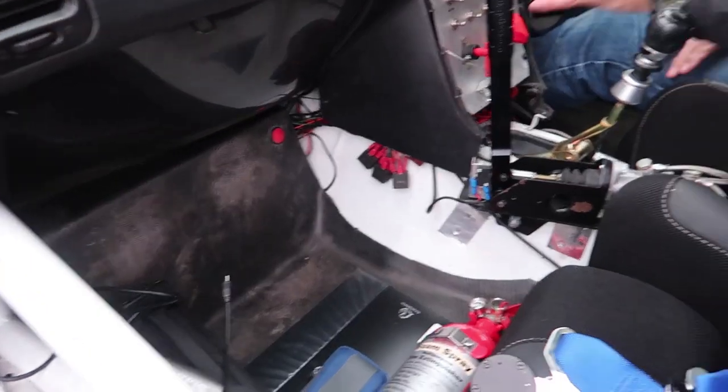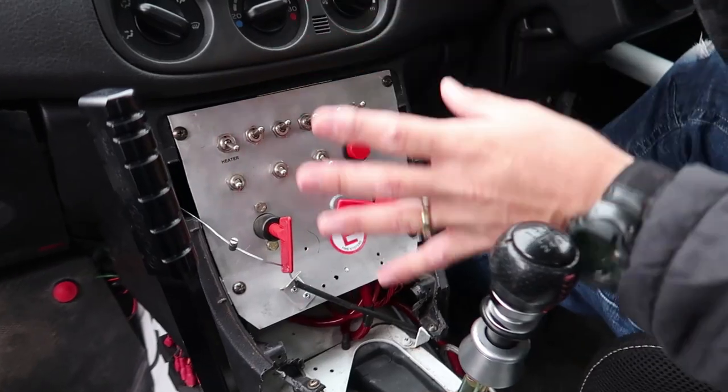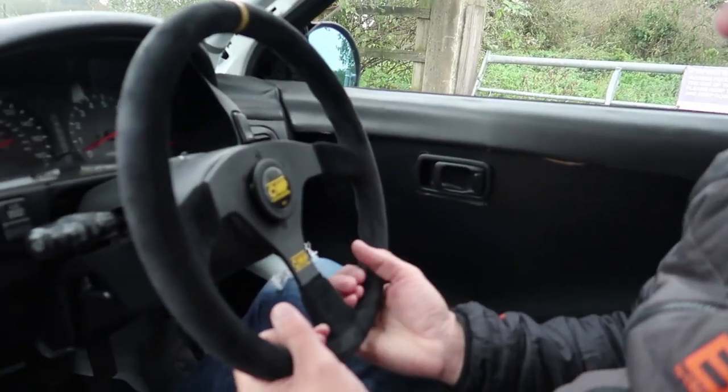Inside, the dashboard and everything is fairly standard. We've stripped out a lot of the interior. This is a switch panel that was already installed when we got the car. We will probably upgrade all this. It needs a little bit of tidying up. In terms of upgrades, we've put a new steering wheel on it, a very nice OMP steering wheel.